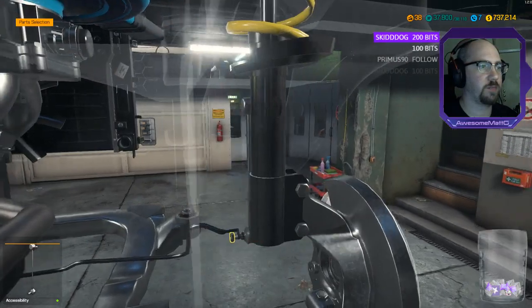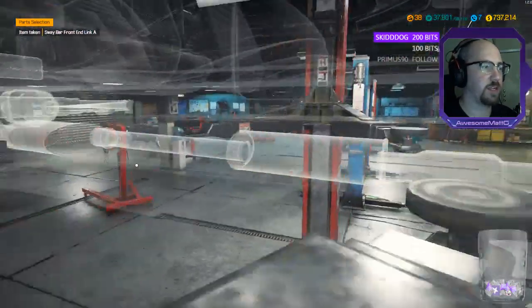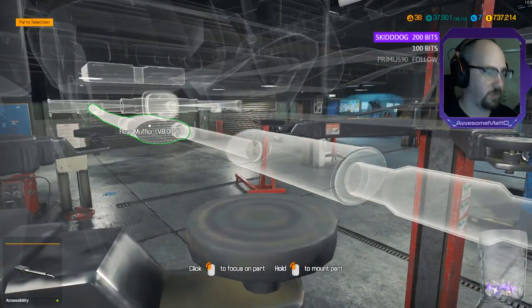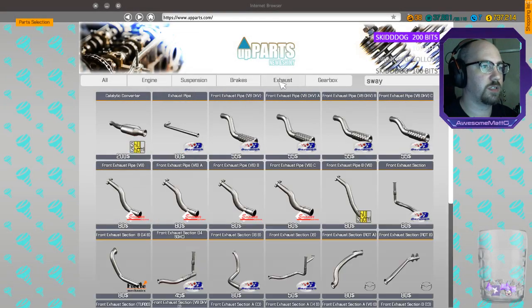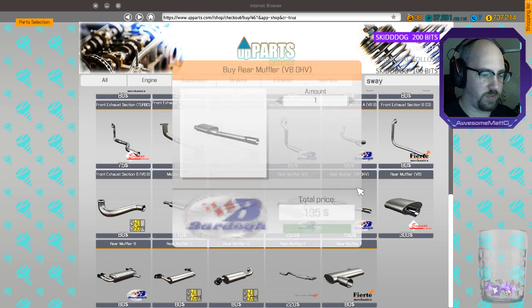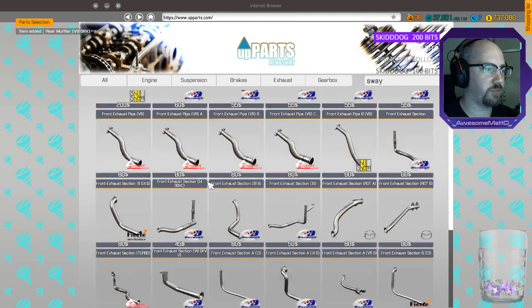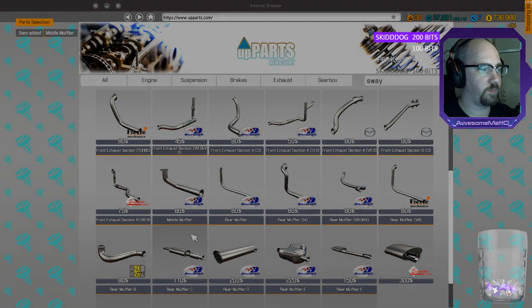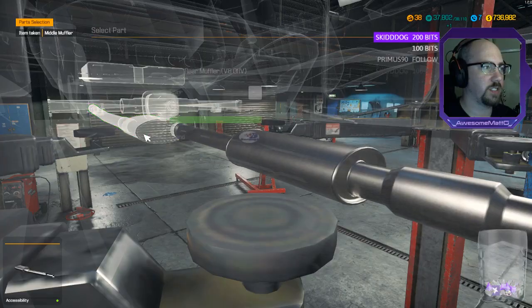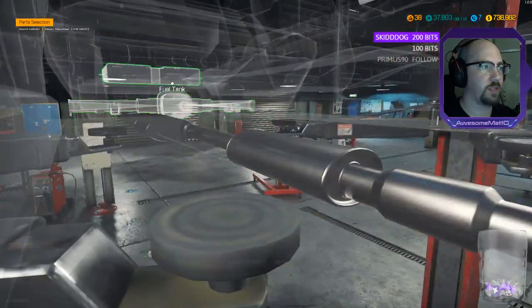I found it! Dude, I got my loot box in today. It had some cool stuff in it. Middle muffler and rear muffler V8OHV. Exhaust. Rear muffler V8OHV. Where's my middle muffler? There it is. Let's assemble all of the exhaust system. So everything's good up till there.